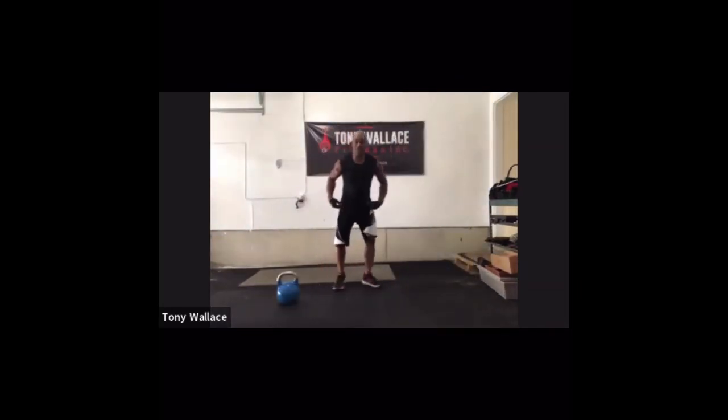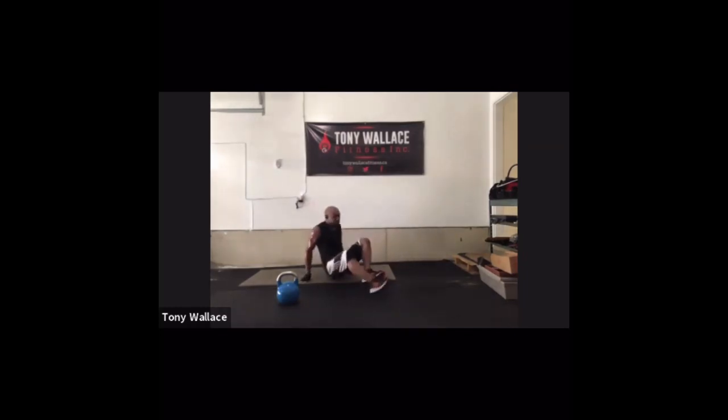Okay, guys, so we're good now. So we're sitting on the mat. We're actually laying on the mat, and you're gonna hold the bell up with both hands as your back is put on the mat like this. Good. So now I'm just going to bring up my right leg, only one leg, right? Keep your arms extended, and we're going to reach the right toe 10 times, keeping your arm extended so your shoulder blades are going to come up off the mat. Ready, 10 reps. Touch the toe with the bell if possible.